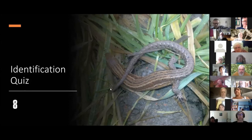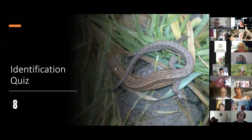Most of you correctly identified the last one as a common lizard. You can see the individual scales the common lizard has that you won't find on a small newt. I'd also guess this was a female — no bulge at the base of the tail, not too spotty and flecky down the back, and the vertebral line is fairly unbroken. Well done — between 80 and 90 percent were getting correct answers every time.